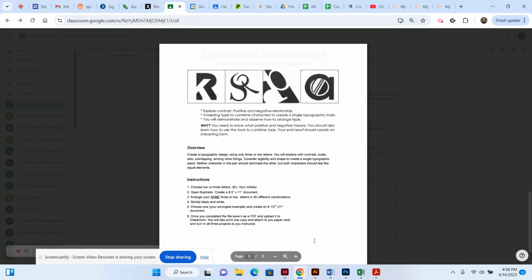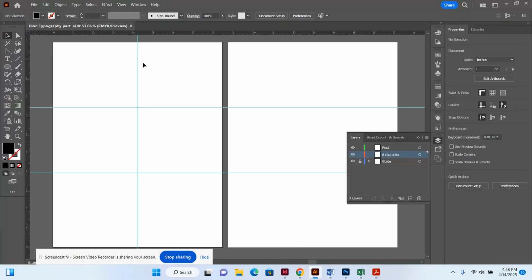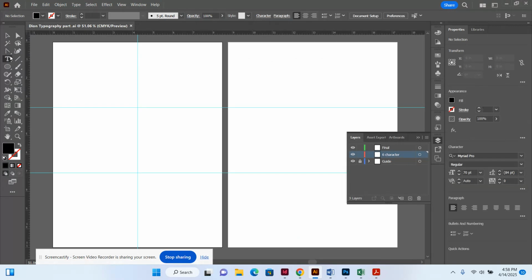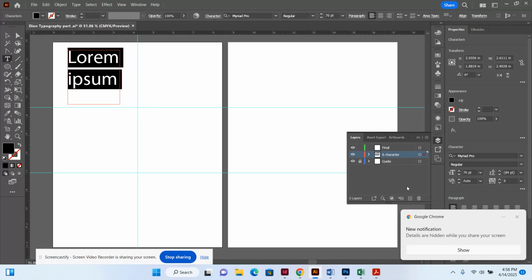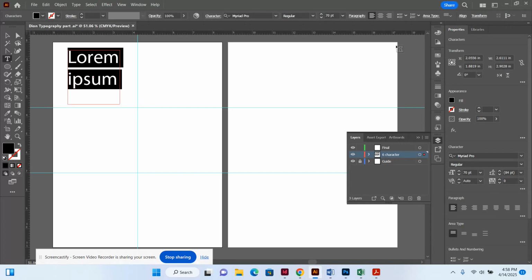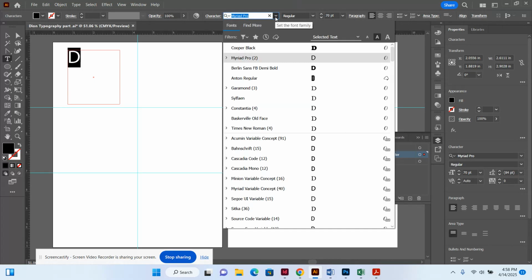If I go back to Illustrator, I'll just use my initials. I am going to pick a font that's probably on the bold side, for the letter D in my last name. I'm going to click and drag and make a box, go up here and pick the letter D, Control A, that will select the D. Now I need a really bold font.